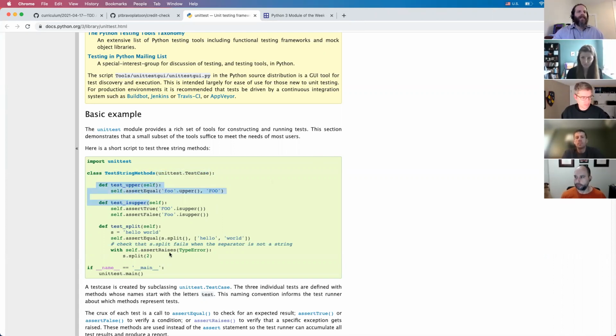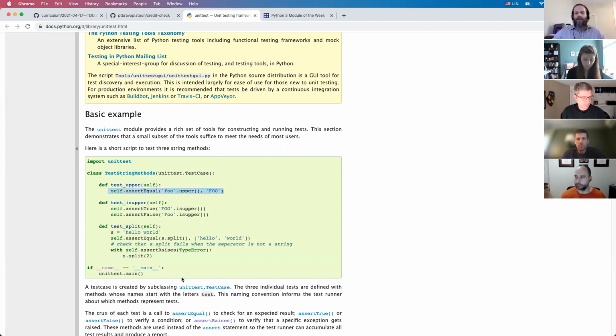The basic structure is you write your tests, and tests need to be prefixed like this so that internally this is how these tests are discovered and run. So you have to call your methods test underscore and then whatever else you want.